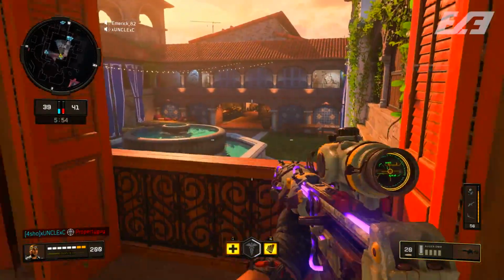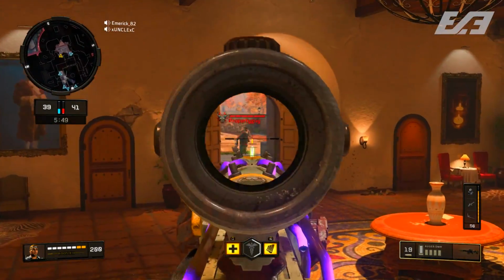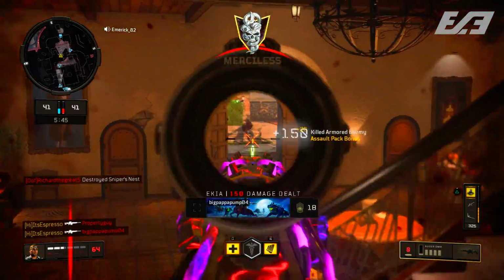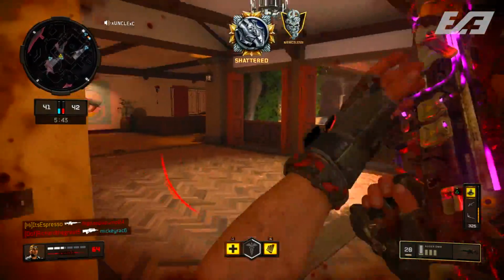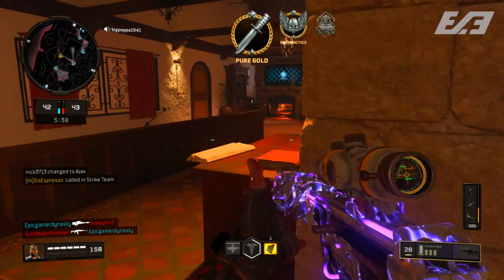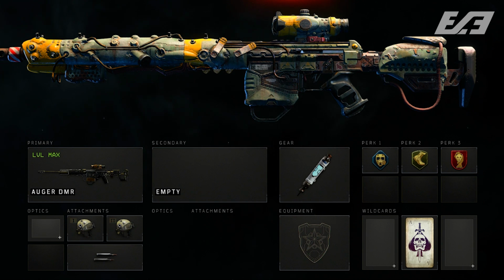So for this class, we end up running the Auger DMR with actually the base scope. I'm not really the biggest fan of the base optic, but in order to make it work with this class setup and make it as lethal as possible, you're gonna have to leave it as is, unfortunately. But for this, we end up running 2 attachments, the operator mod, and 2 perks with 1 piece of gear. So on the Auger DMR, we end up running quite simply High Caliber 1 and High Caliber 2.